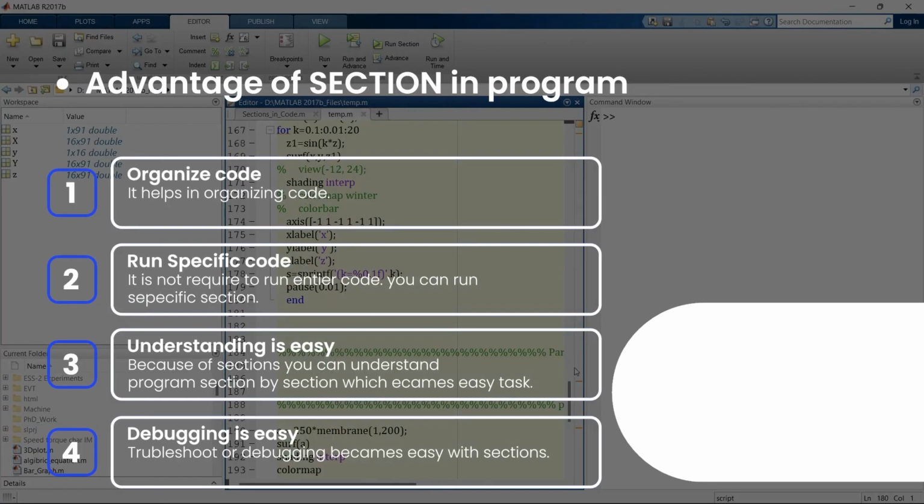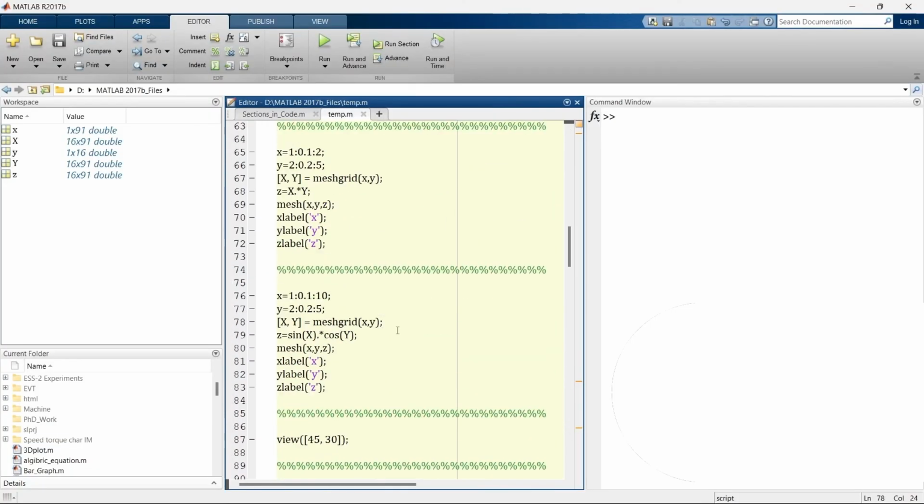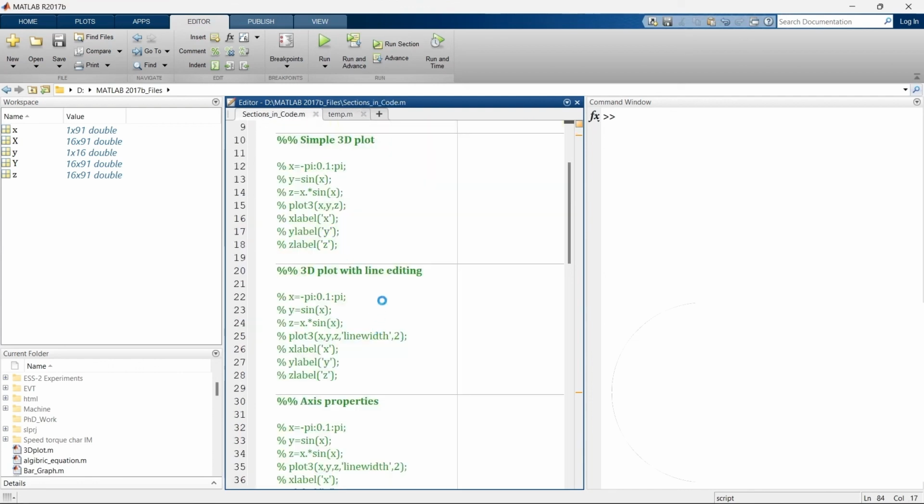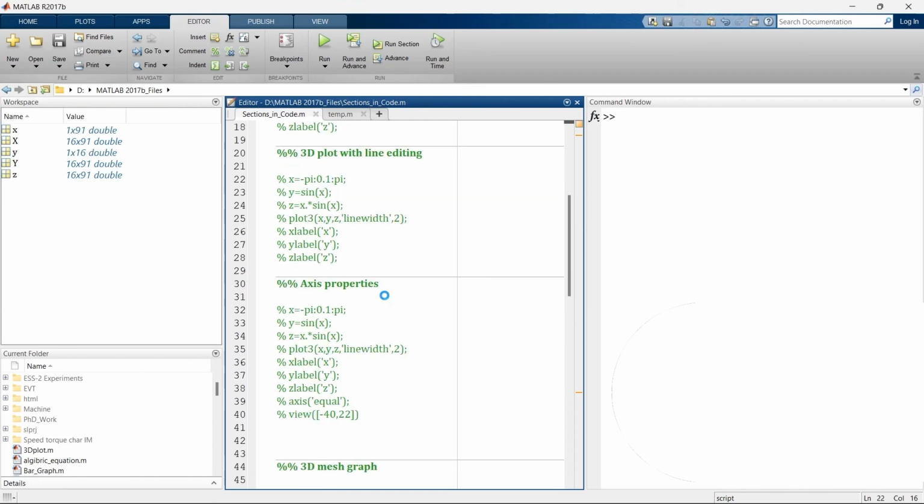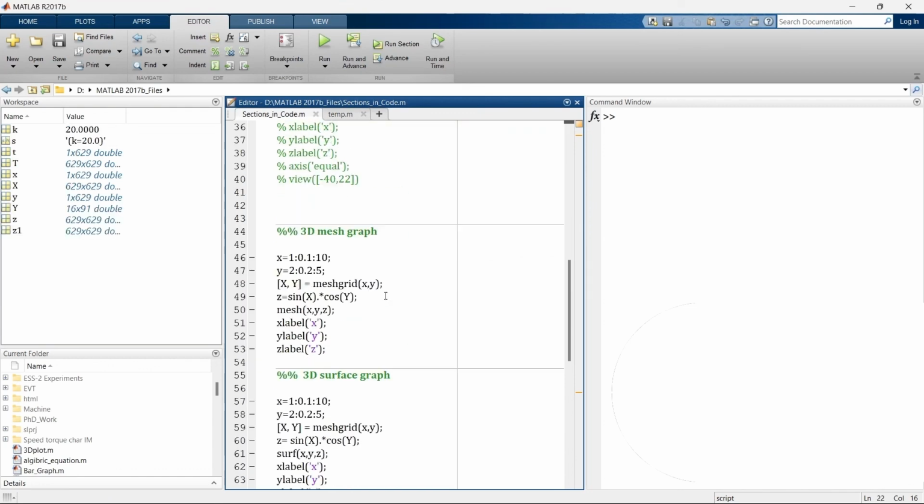If in this entire program, for example, it shows some error on line number 78, it's tough for me to troubleshoot. I need to go through the varieties of lines when this line 78 has some dependency, right? So instead of this, if I go by sections, I just check that section number 1 is okay, section number 2 is okay, section number 3 is okay. If something is wrong in section number 5, then the troubleshooting will become much easier.